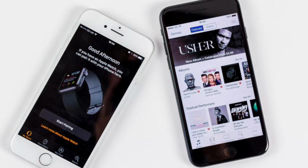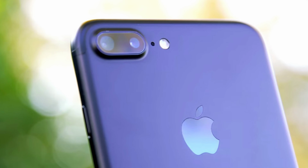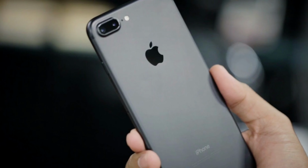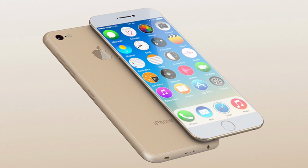You know, more pixels is always better. All right, next thing, a bigger battery. So in conjunction with the bigger screen and more pixels, you need a better, bigger battery. Possibly 3400 milliamps would be pretty awesome, a nice sweet spot in my opinion. So that's another thing. Next thing, at least 3 gigs of RAM.